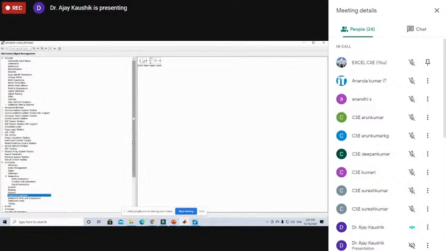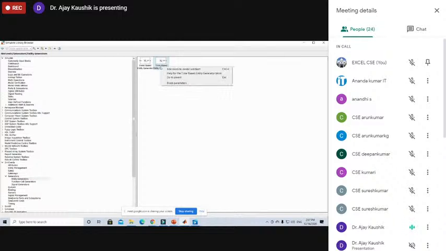Now, first, I went to this particular part, that is generators, and I opened it. I opened entity generators, and I chose the time-based entity generator.